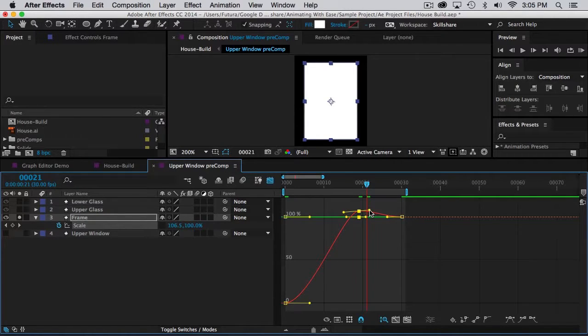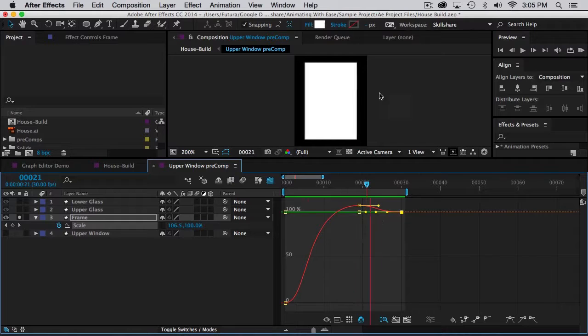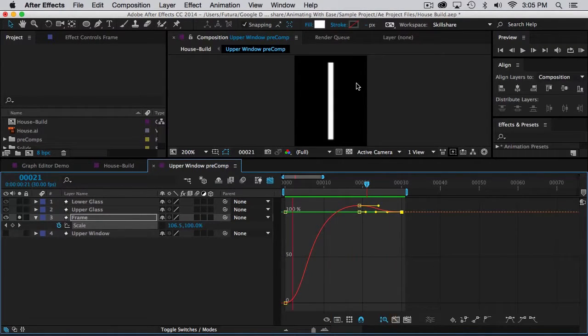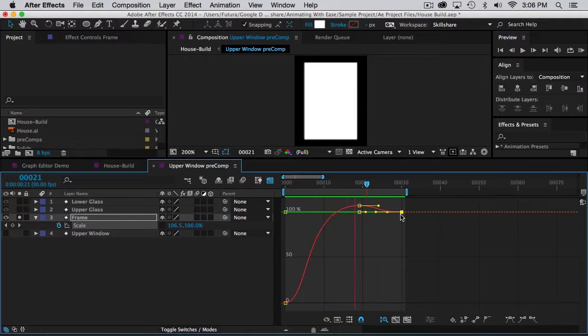I'll click on this handle and hold the Shift key, and that will snap the handles to being straight across. I'll modify my handles just a little bit while holding the Shift key so that the value gets to that point pretty quickly and then eases out into its final destination. Let's preview that. And now you see that our animation is kind of doing a little bit of a bouncy animation, and that's what I'm going for. This type of curve going past its final value before coming to a resting point is called overshoot. It's a very common technique in animation and can add a lot of personality.